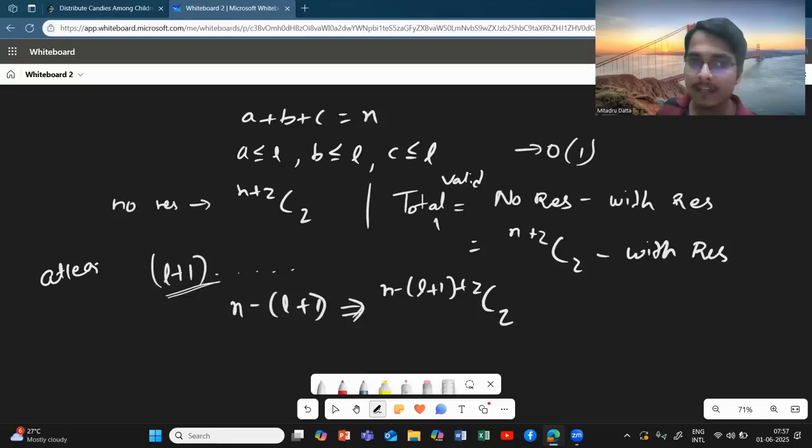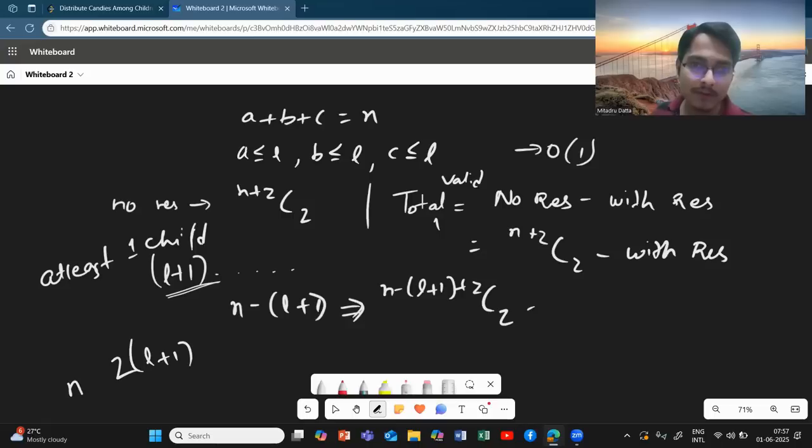But in these cases you have overlapped the ones with 2 children. Then what you need to do is subtract those. You have counted something extra here, so you need to subtract the ones by giving at least 2 children L plus 1 chocolates. If you give 2 children L plus 1 chocolates, the number of chocolates remaining is N minus 2 into L plus 1.